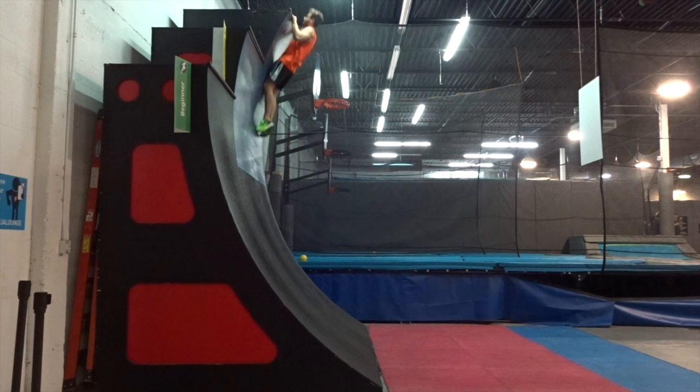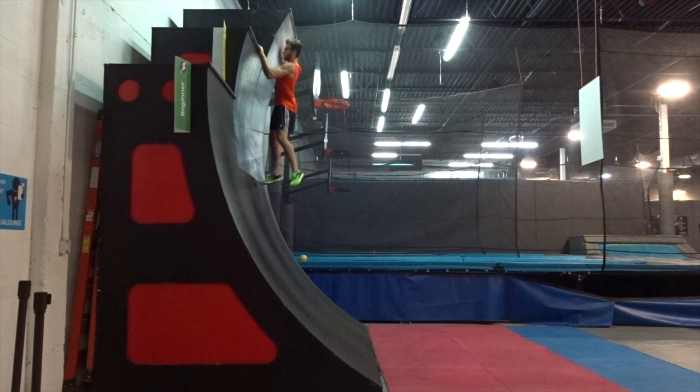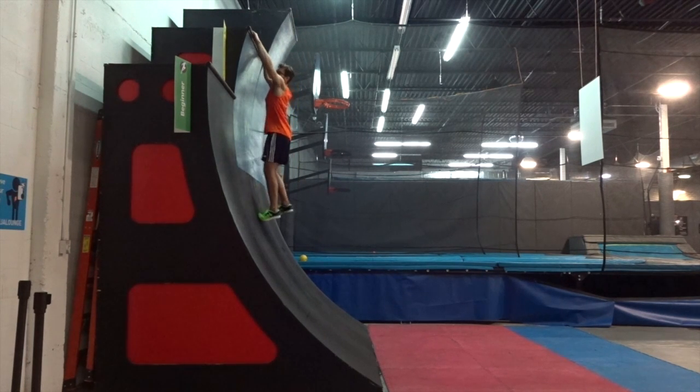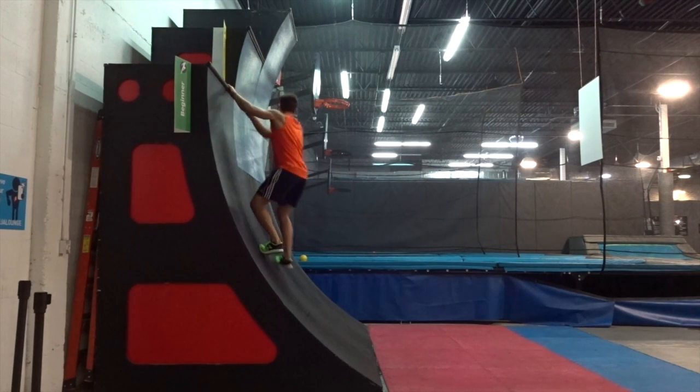And for all those people out there who are curious, I'm sure somebody's watching this and is curious how tall this warp wall is. This warp wall is 14.5 feet. It's at Ninja Lounge in North Miami. And that's a good thing that it's 14.5 feet. It's the same size as the one on the show. So ideally you wanna practice on something that's the same size or bigger than the one on the show, so you know you're ready.